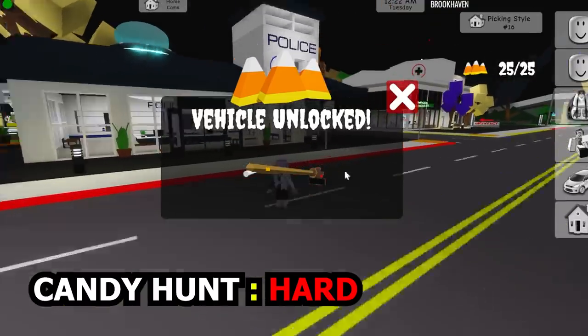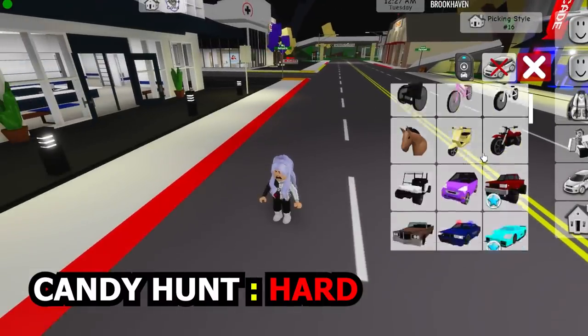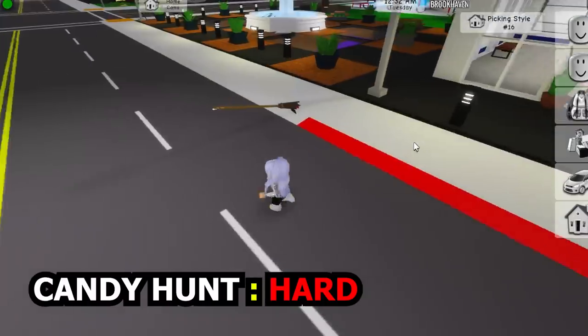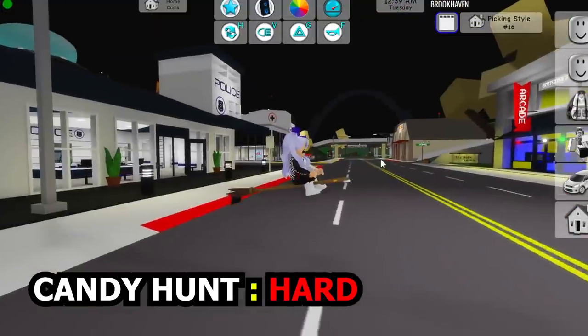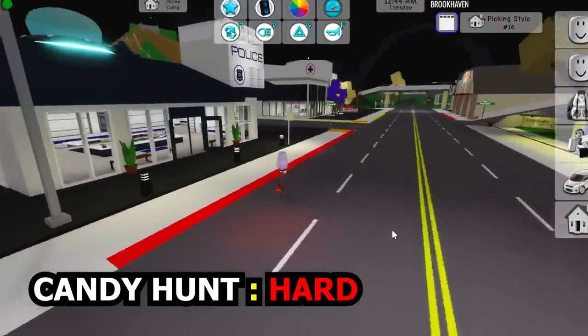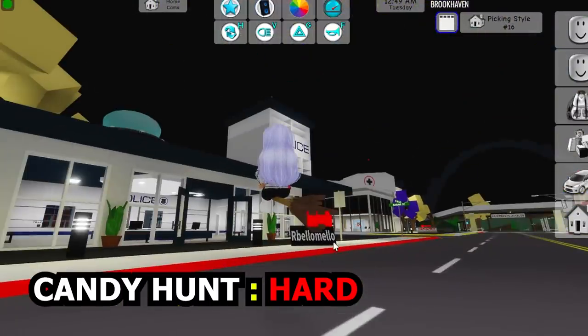And let's check out this weird thing, whatever that is. What is that? Where is it? Right here. Oh, it's a magical broomstick. Awesome. Okay, let's ride it. This is so cool! This is awesome! It even has my name on it.